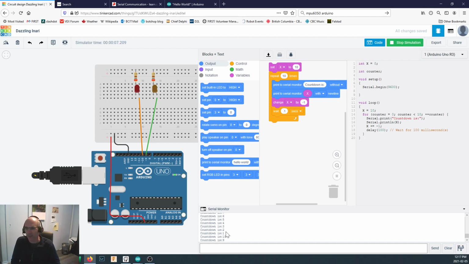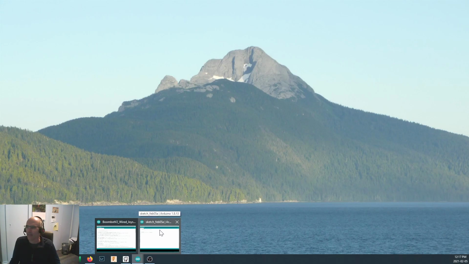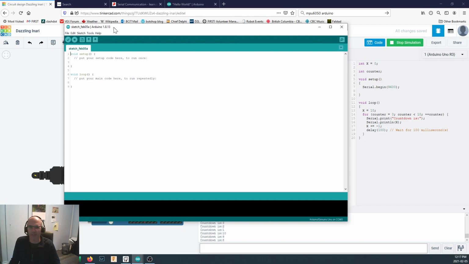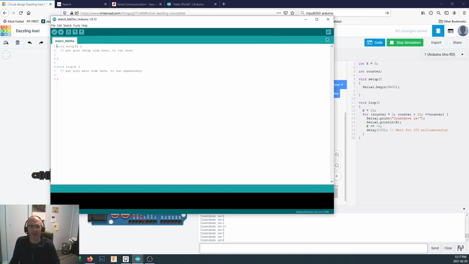All right, let's take a look at how that might work on your real world Arduino. And to do that, we're going to start up the Arduino IDE. Okay, and let's just bring that window up and drag that right into here. Okay, so you've got your Arduino IDE set up. Now, in order for this to work, you are going to have your Arduino plugged in. So I'm going to turn on the other screen again here and make it a little bit bigger.